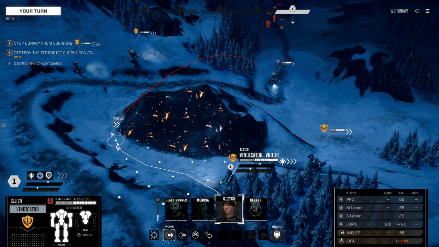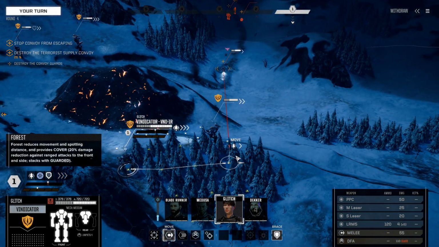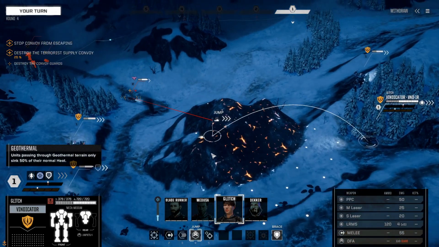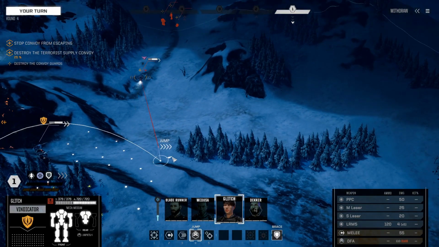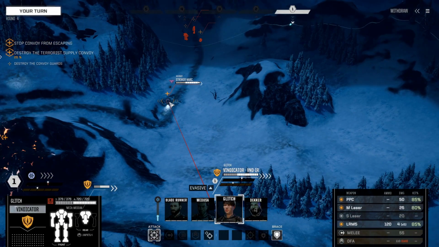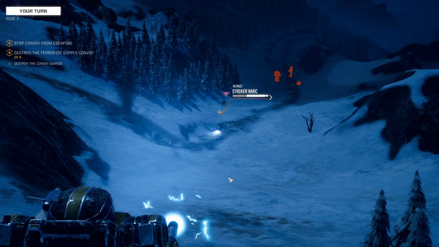So now Glitch is up here, and she can't get a lot of evasion doing that, but she can jump. And if we jump her, see right here, units passing through geothermal terrain only sink 50% of their normal heat. I don't really want to do that. So I'd rather jump her and do something like this where she's going to get 4 evasion. Point her in this direction and have her unload her alpha strike over here on this guy. She's got the PPC. It's got an 85% chance to hit.